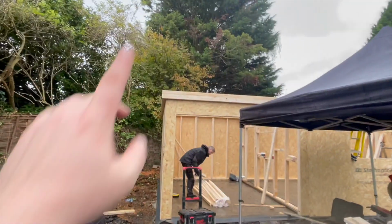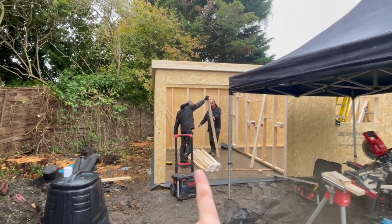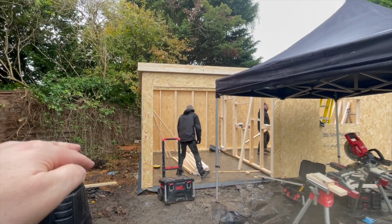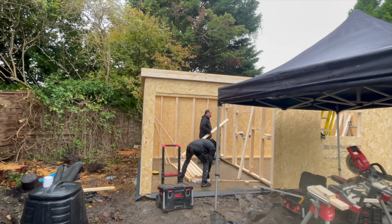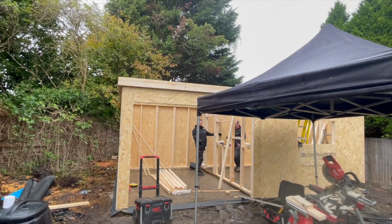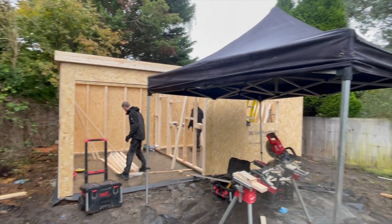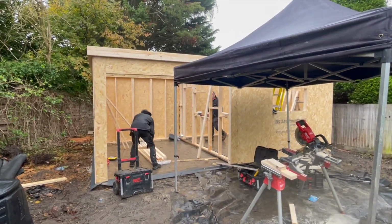So that's all the roofing trim on the front done. The guys are just going to get the furring strips on now, which are the timbers which go on top of the roof to give it the fall backwards, like a 4-inch drop. I'm going to be putting the breathable membrane all the way around the building, so that protects it. Once we've done that, we'll have some lunch, and then we'll get the roofing boards on and then the rubber roof, and then we'll be pretty much done for today. It's pretty muddy here, we've had a lot of rain, but we're getting there.